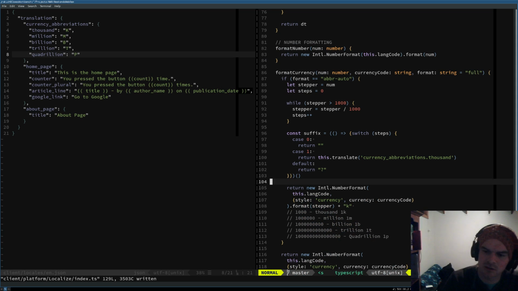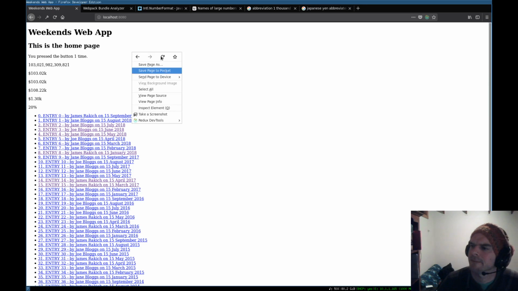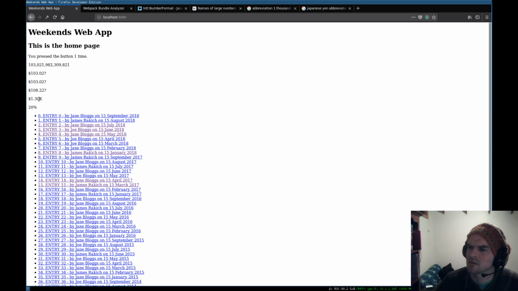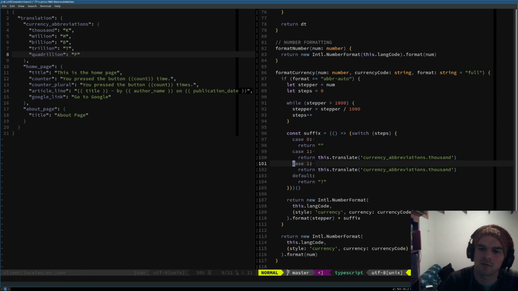Now we don't actually use this left yet, so let's deal with that. So let's throw the suffix on the end of it. We'll get rid of these. Okay, so you can see we've got 1.3 thousand here, and then we've got these here. Now, let's get rid of those cases by just working our way there.